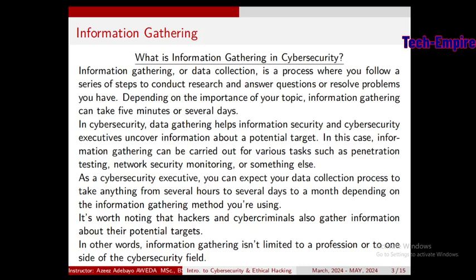So we need to understand what we mean by information gathering, especially when we are talking about cybersecurity. That's why I've composed it in this format. What is information gathering in cybersecurity? These are some few points I was able to summarize to make things a little bit understandable for everyone. As a cybersecurity analyst, or as you call yourself, an ethical hacker, one of the major points we cannot escape is gathering information, because there's no way you want to pen test any application, or even social engineering, without gathering information. You need to know what you want to pen test, or test, or even secure. You just need to know a lot of information about that.